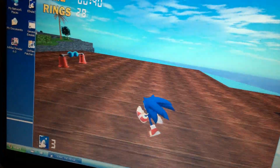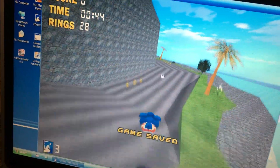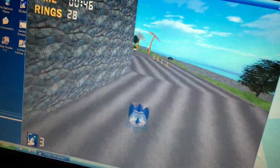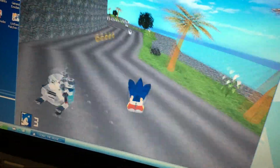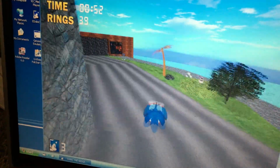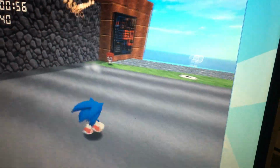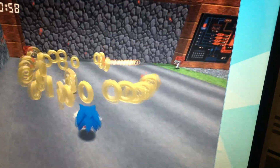This thing is freaking awesome. For a Windows XP computer, this is a must-get. These are kind of rare now on eBay, especially. So, if they're rare on eBay, they're rare everywhere. So, this is really cool. It's kind of hard playing with one hand.